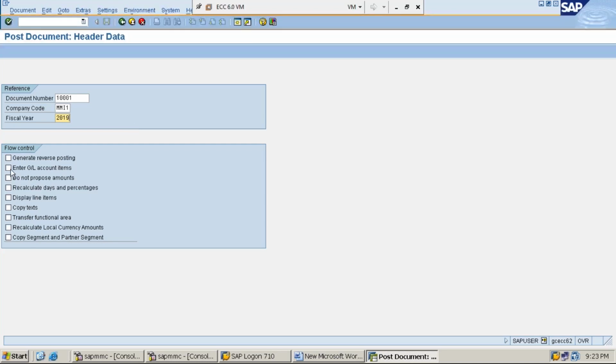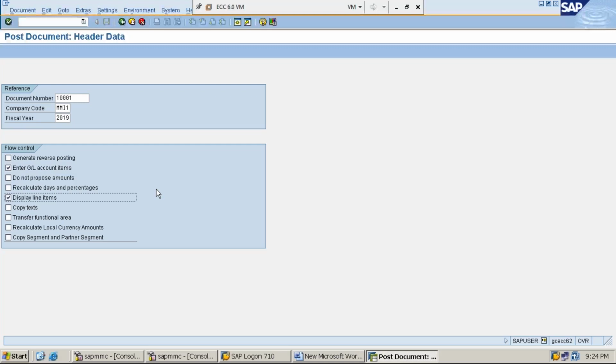Select the enter GL account items checkbox. Select the display line items checkbox.